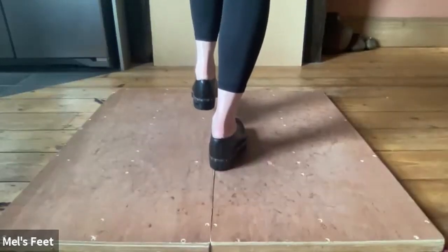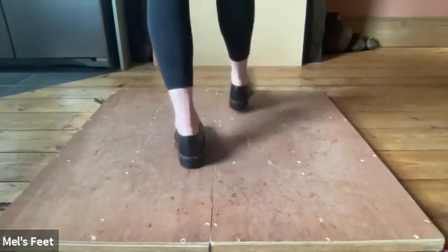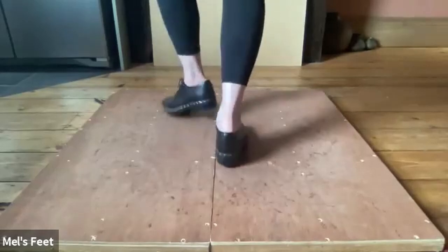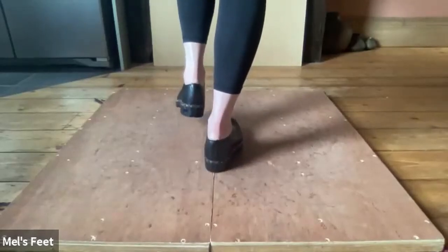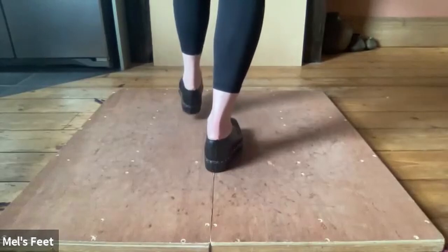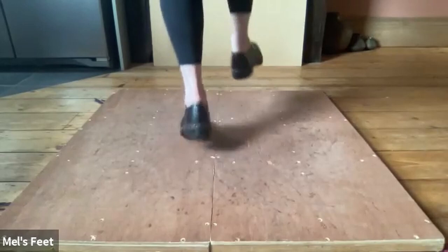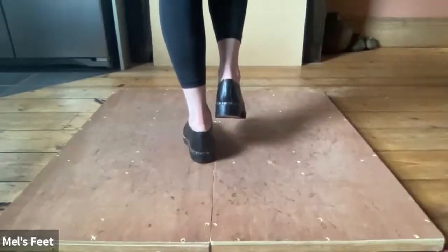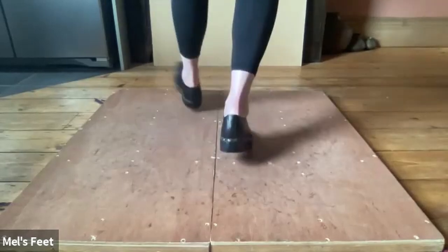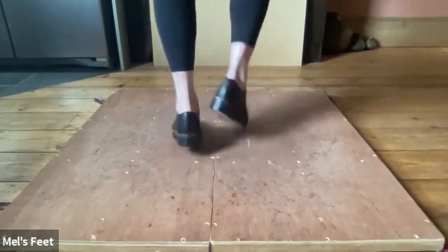Repeat your A off the left. Three, four. Step shuffle, hop shuffle. And then your B off the left. Three, four. Step, shuffle, step, shuffle. B off the right. Three, four. And left.